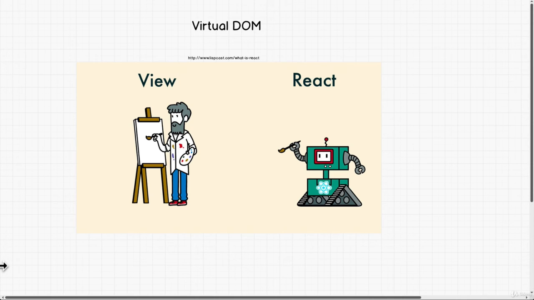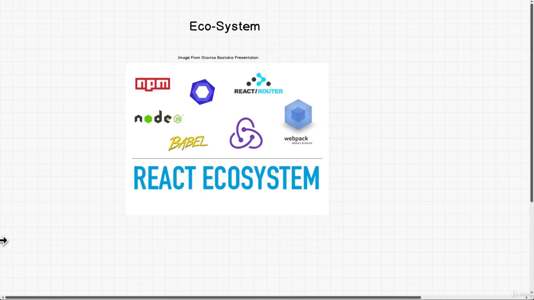Finally, React has a great ecosystem. It is probably one of the biggest ecosystems in JavaScript right now, and there are so many tools that work with React. As a matter of fact, the developer community is so big that for any problem you have, there's most likely a chance that somebody else has had it and has posted it on the internet and you can find solutions for it. You can find React packages in NPM. You can use it with Node. There's Webpack and Babel that you can use with it. It's just a really good ecosystem that uses the latest JavaScript technology to build websites in a really nice, elegant way.